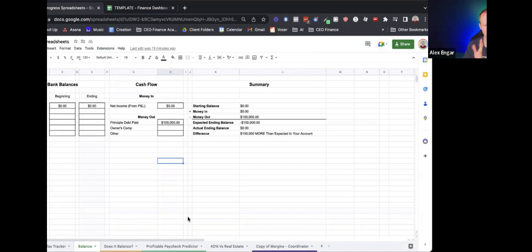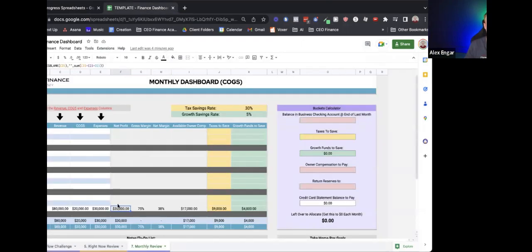Okay. So first, how do I know when I should look at this? Well, if I'm going through and I look at my net profit for a month, especially if I'm looking at cash basis accounting, and I see that there's $30,000 of profit, and then I look at the balance in my business checking account, and I can compare it to the balance at the beginning of the month. And the nice thing is, with the way that we run all of this, we'll tell you how much was in there at the beginning of the month. It's whatever we were returning your reserves to, right?